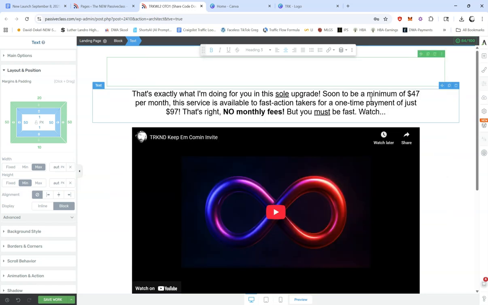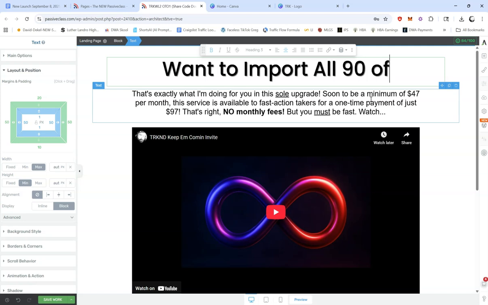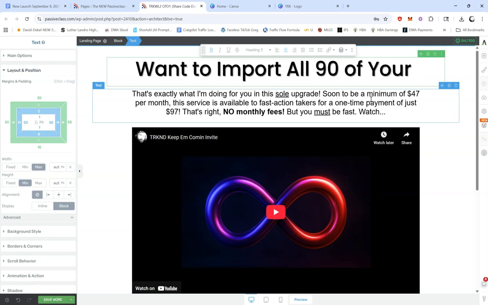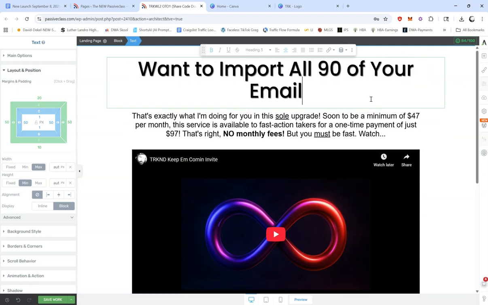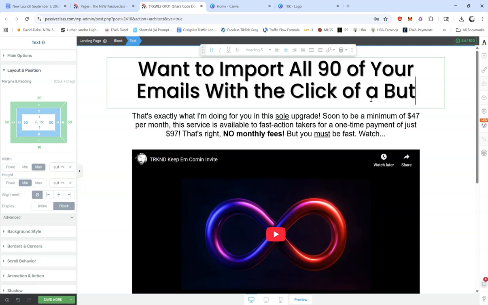Let's say, so this is preloaded. Let's go, want to import all 90 of your emails with the click of a button.